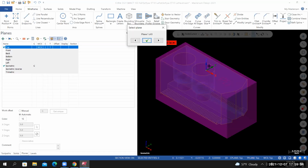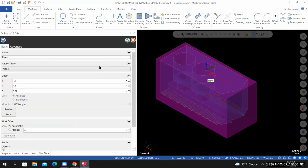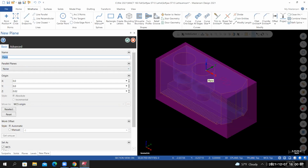Now I'm seeing a preview of the coordinate system. If you select a flat solid face, Z will always be perpendicular to that face. And then you can cycle through the other options if the first one isn't what you need. It just so happens that the first one is what I wanted. So I'm not worried about the placement just yet, just the orientation. So from here, I'll select OK. Now I'm in the parameters for the plane. In the name field, let's call this first operation.